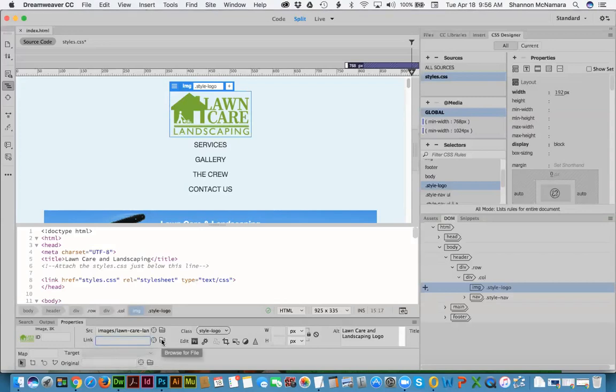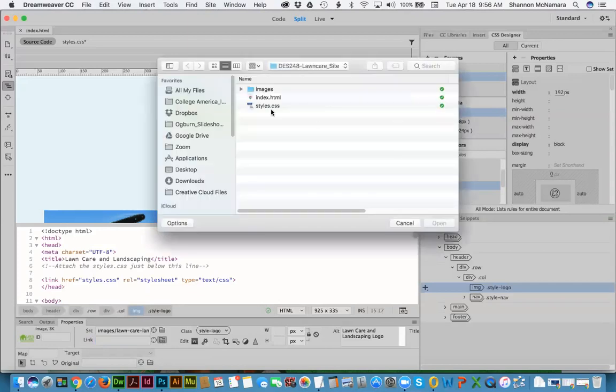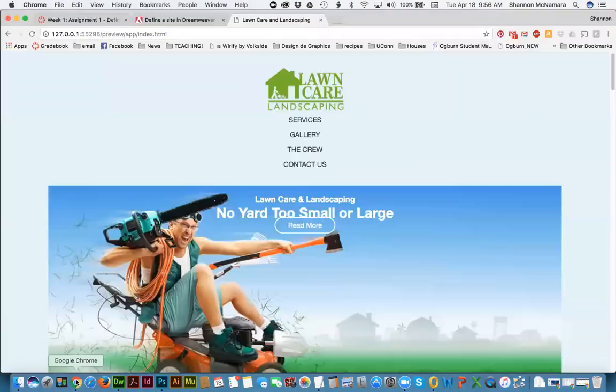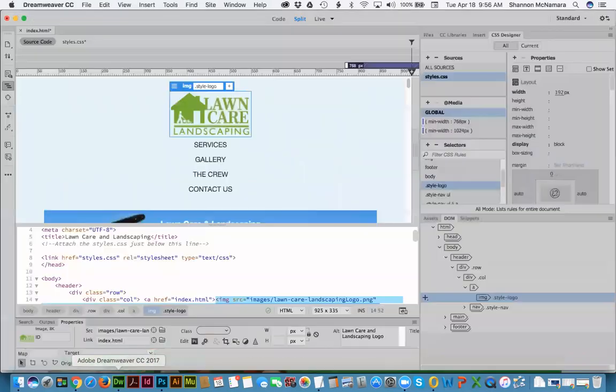I want you to browse for file and select index.html and click open. Now, we go back into Chrome, our logo is a hyperlink. So that means anytime somebody clicks on our logo, they will automatically go back to the home page. This is something that works in a lot of sites, so it's something that we're going to do here rather than adding in one more list item for our home page.